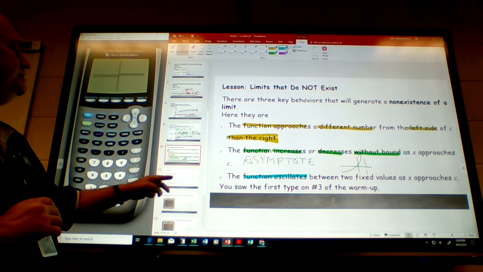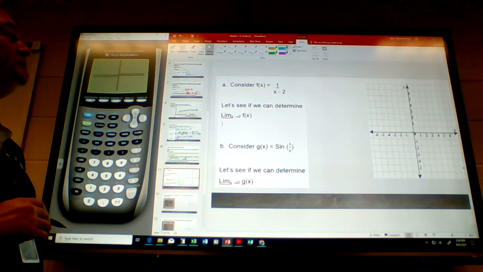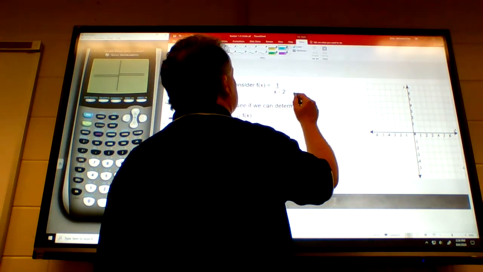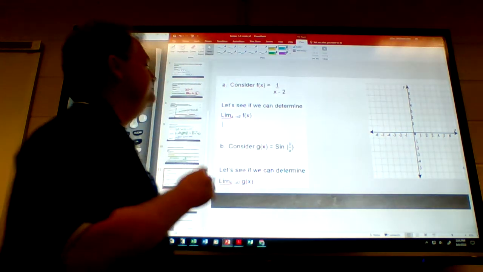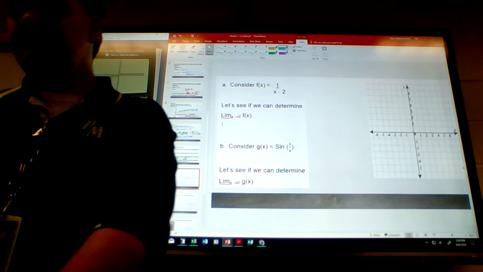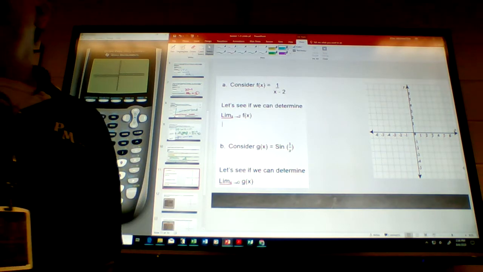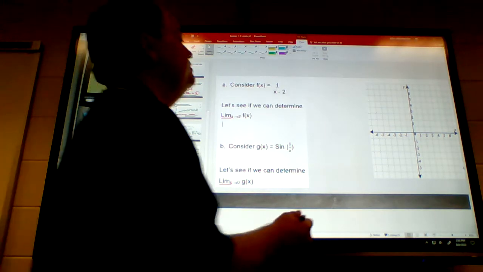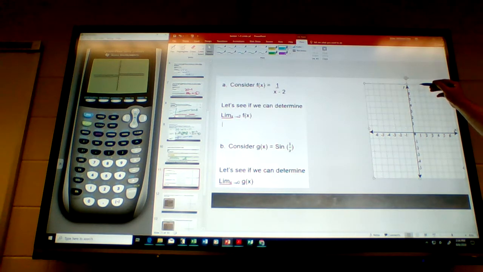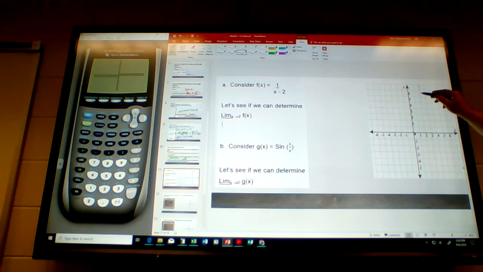Now, here's what I want you to do. To show an example of this, I'm going to let you do this one on your own, but I'll show you what to do. So, this one actually, well, it'll be the second one. I had to look at that again. I apologize. All right. If you type in 1 over x minus 2, here's what you're going to get. You're going to get an asymptote here at x equals 2.